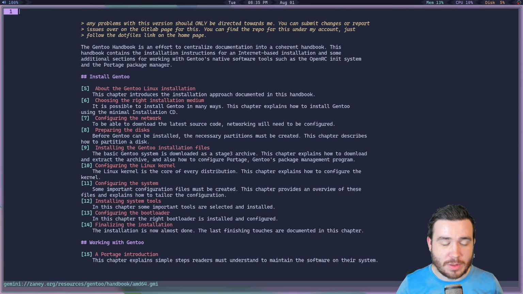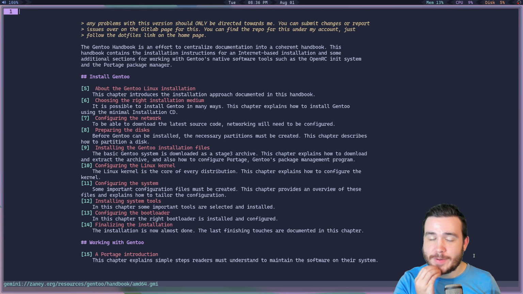When it comes to Amphora, the browser I'm using, I can do a video showing off that. You will need a dedicated browser for Gemini. Or I think there are some extensions for regular browsers, but you can use stuff like Amphora here. This is what I use. It's a terminal-based browser. You can get graphical ones that look more like Firefox or whatever. There's Lagrange, Crystal, a whole bunch. So go out there, check them out.